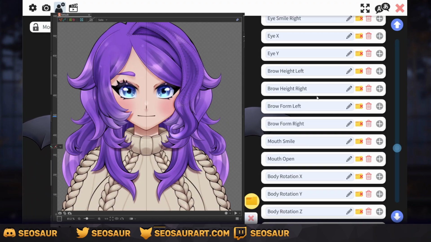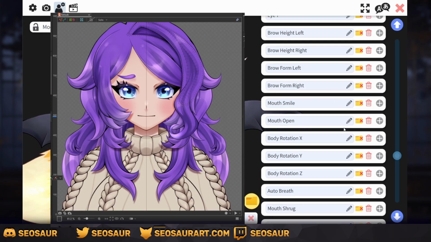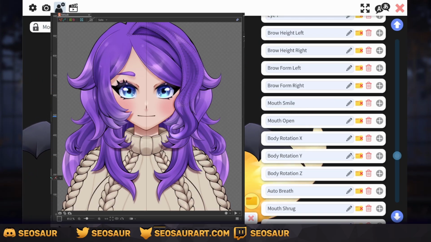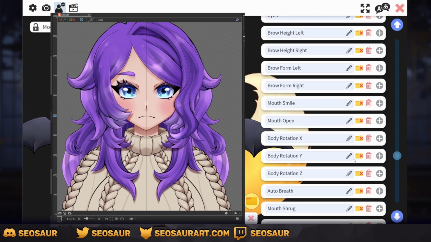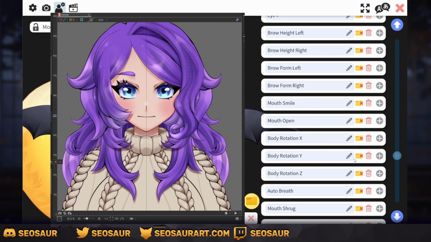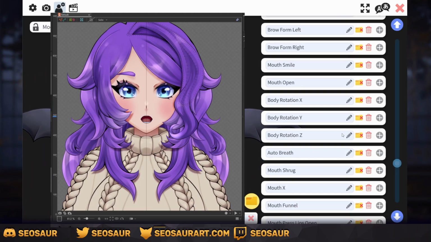You also have brow form, which is the curve, if it's going up or if it's going down. Then we got mouth smile and mouth open. Mouth smile is the shape of your mouth, so if you're frowning or smiling. And mouth open is how much your mouth opens and closes. And if you combine them, you get all of your base shapes for when you're talking.